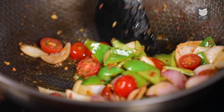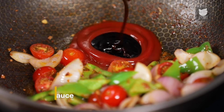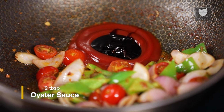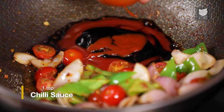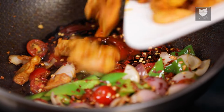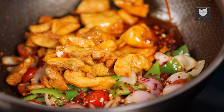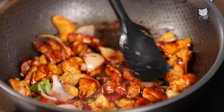And once they turn little soft, I'm going to add tomato ketchup, oyster sauce, soya sauce, red chili sauce and chili flakes. With this also I'm going to add the chicken which we had pan fried earlier. Mix it up nicely with the sauces.